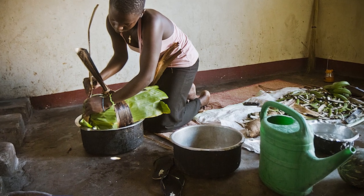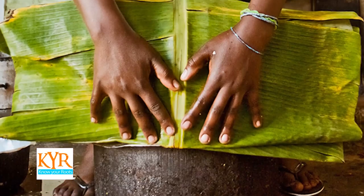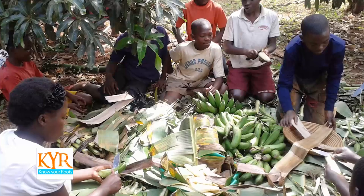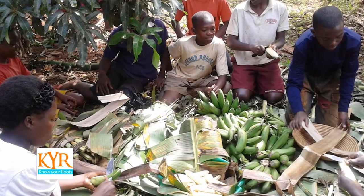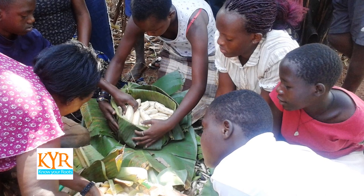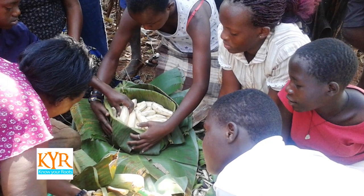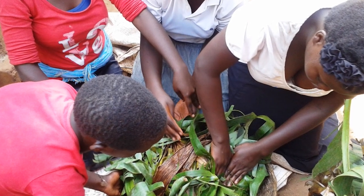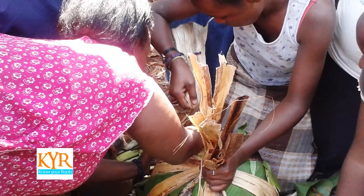For a standard wrapping of a family meal of matooke, you need approximately 8 banana leaves. The first banana leaf is called olwaliro, the base where the peeled bananas are put. Then the second banana leaf is called luwuwo, the one that is cut out into smaller pieces and put on top of the peeled matooke before the final wrapping is done. And the other 6 do the outer wrapping called emizingo.